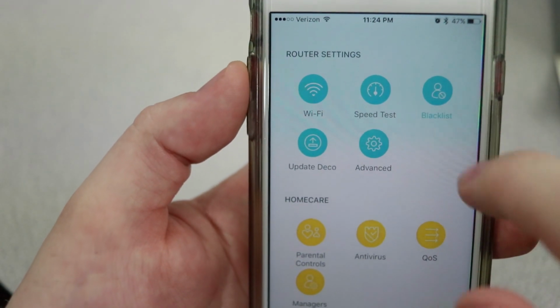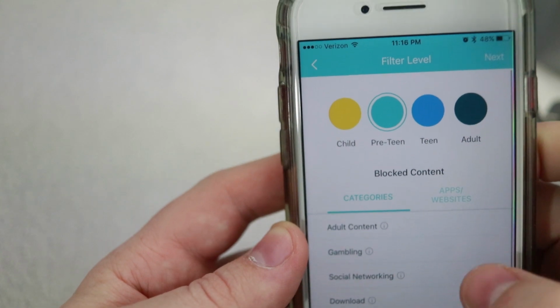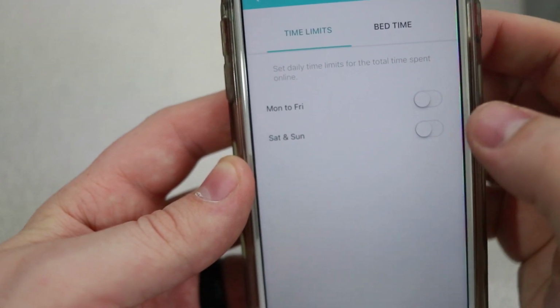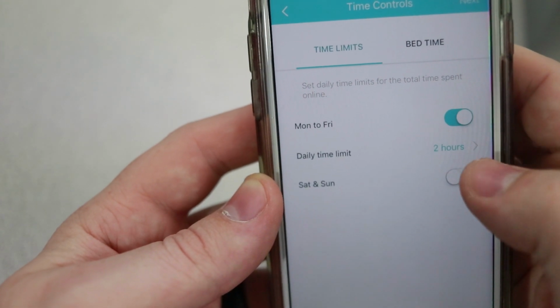From there, you can also block devices entirely. You can also set a bedtime which will completely shut off the Wi-Fi for specific devices. For example, you will create a kids profile, and all of your kids' devices you'll put into that profile. Then you will set rules for that profile.